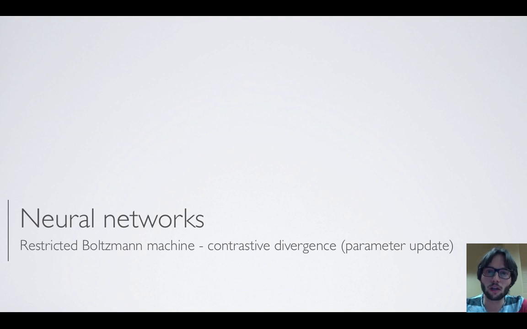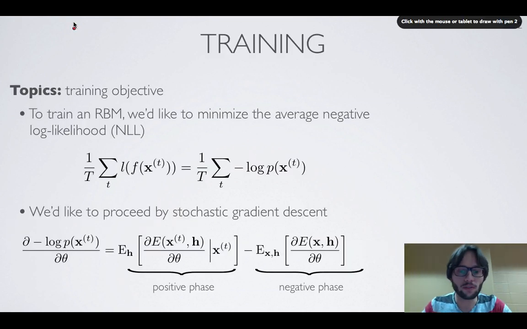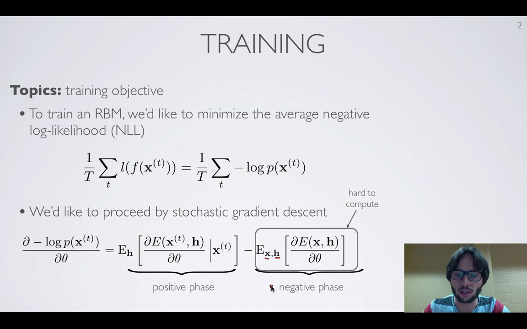In this video, we'll complete our description of the contrastive divergence algorithm as applied to a restricted Boltzmann machine and get an actual concrete parameter update rule. In the previous video, we talked about how to estimate the negative log probability gradient. We needed to estimate this double expectation over both x and h in the model. This is intractable to compute, which justified an approximation.